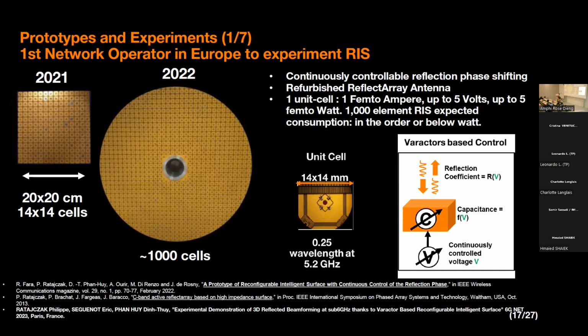So in 2021, with Marco, we tested our first RIS prototype, a small, tiny, modest one. It's more like A4 or US letter size RIS. It's not a smart wall. And then in 2022, a big one with 1,000 elements, which is closer to the ones that are tested by the University of Surrey. I guess you saw these big giants, which they do.